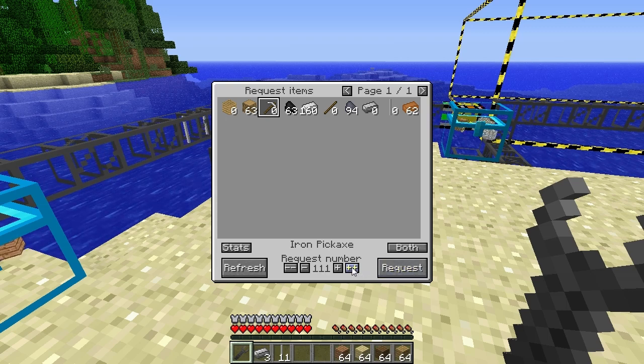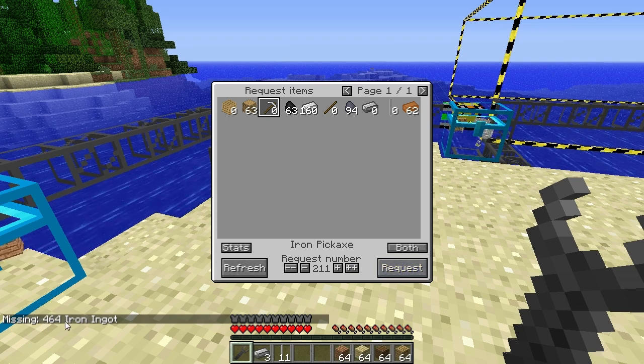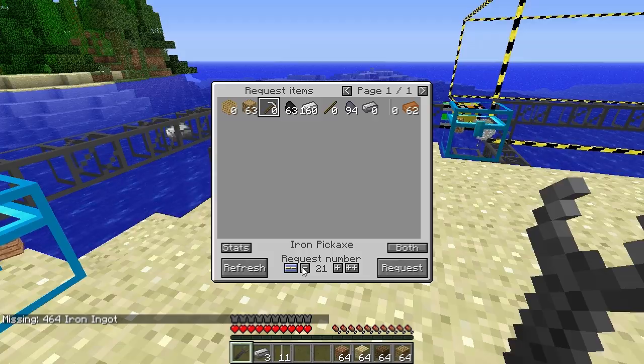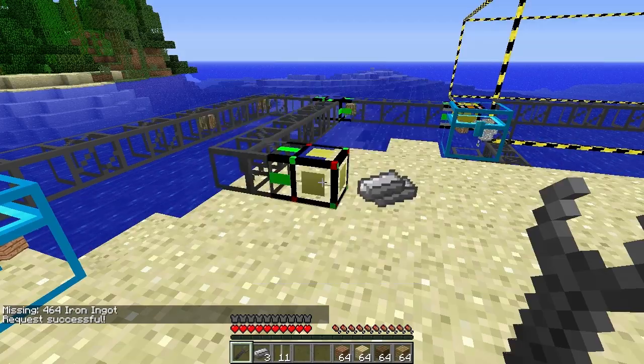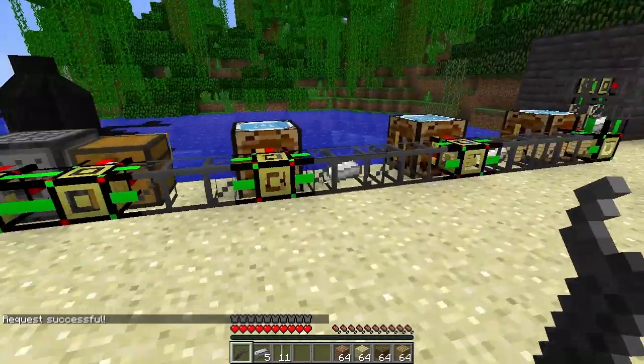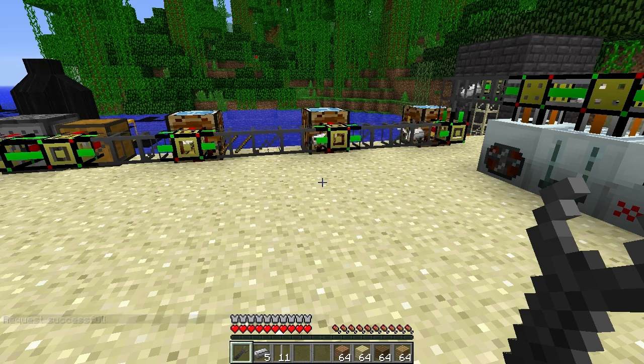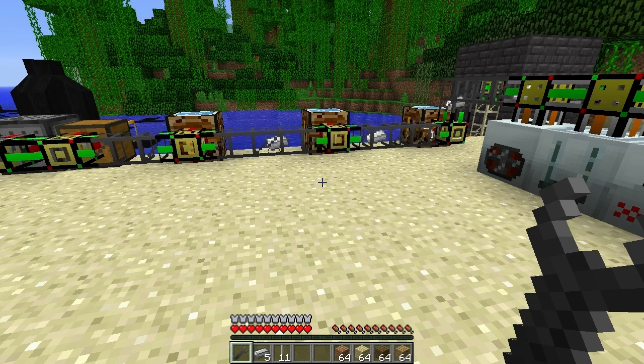So let me go to a ridiculous amount. See, missing 464 ingots. So it'll tell you if you're missing any items. But if you wanted like 31, request successful means there's the wood and the iron. Ta-da! And there's a lot going through, but that was 31 iron pickaxes.